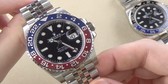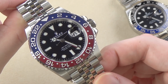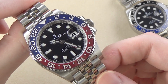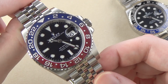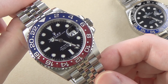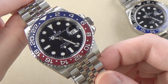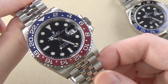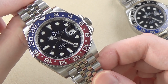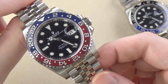But as I'm sure you've read online, people have voiced the concern that the blue looks purple and that the red looks pink. And to a degree, that does happen. I find that to be the case when you're under very yellow lighting. Under nice crisp white light or outdoors in natural sunlight, I think the colors on this watch are fantastic. But in particular, if you're under a more yellow shade or tint light, those colors do kind of get muted and muddy. I think that they look perfect in this lighting, though.